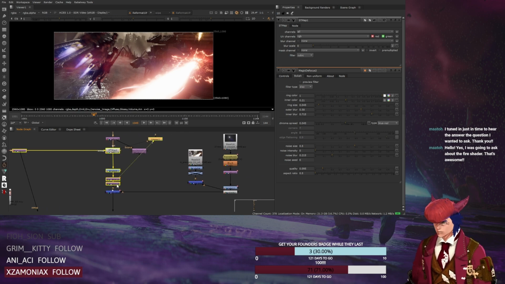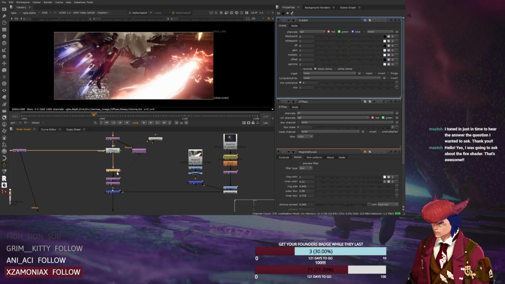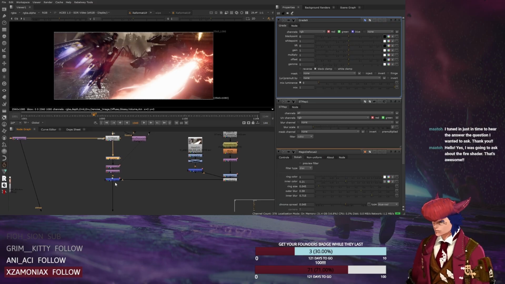Then a random grade node without any use.